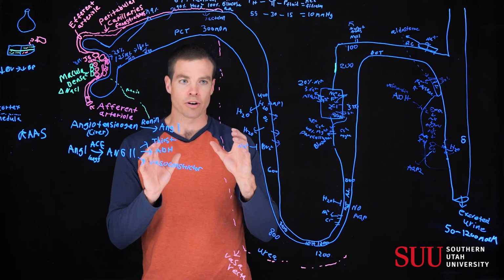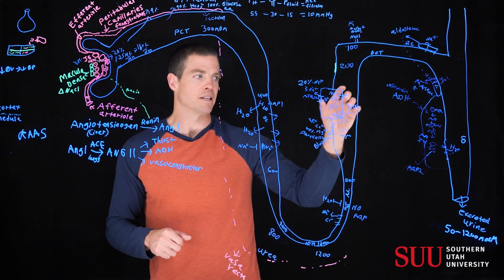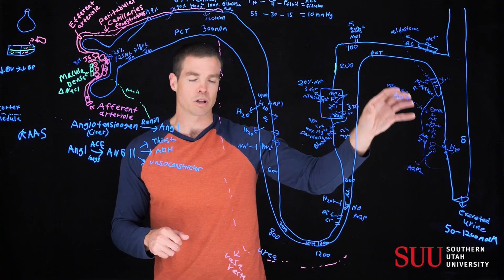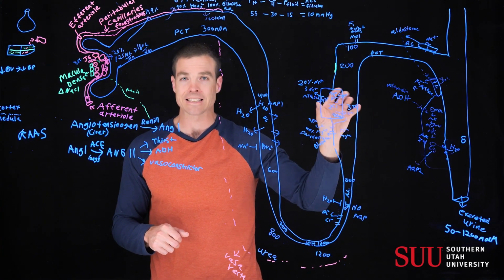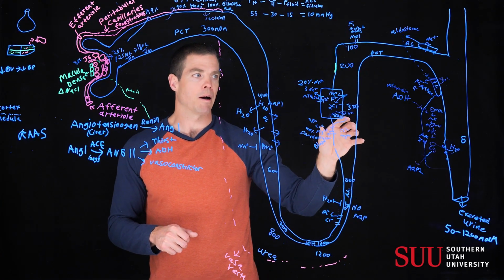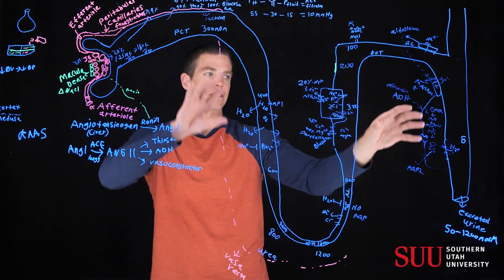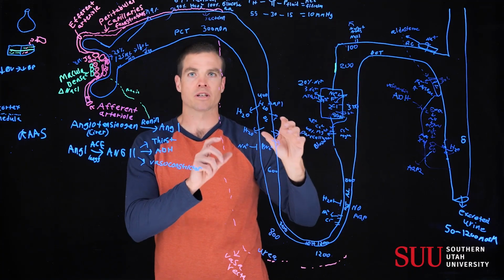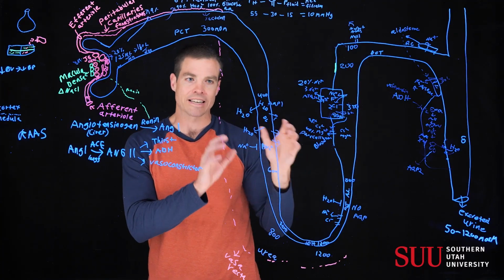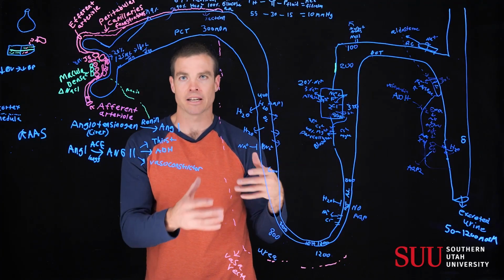And now there's other really important things to talk about with the kidney. Also, it is really important to maintain our acid-base balance. So I'm going to redraw some of these sections, and then we can focus and zoom in on how the kidneys play a role in regulating our acid-base homeostasis.